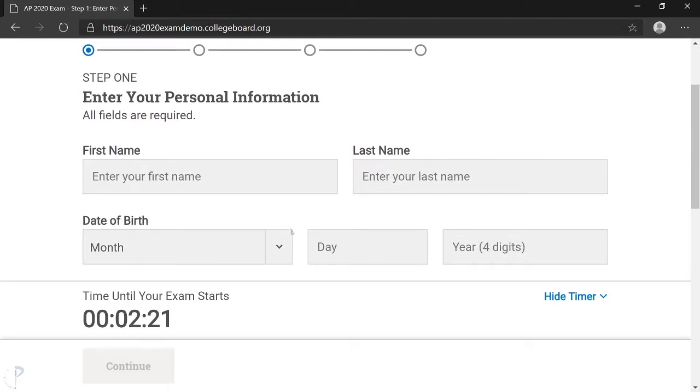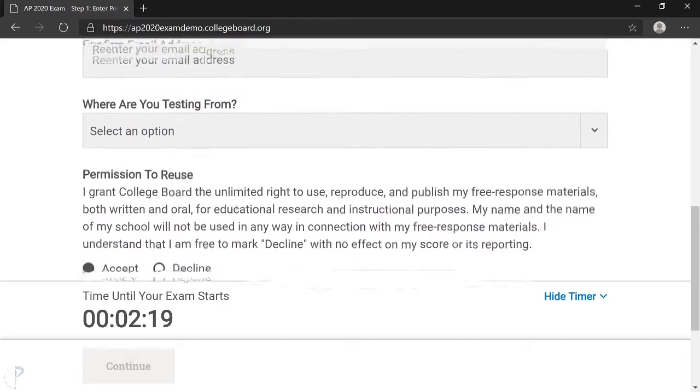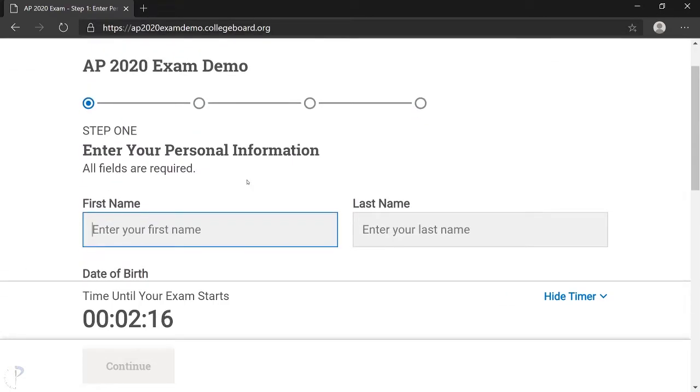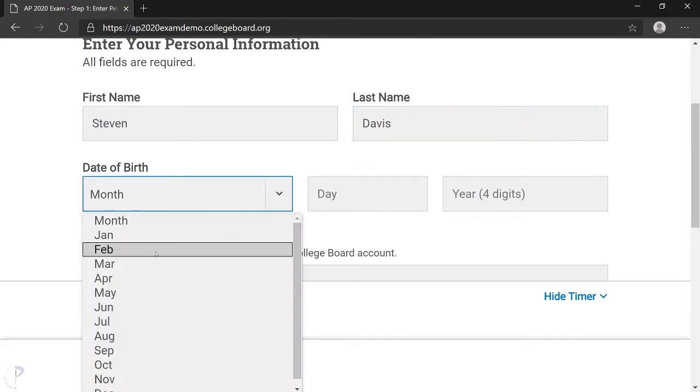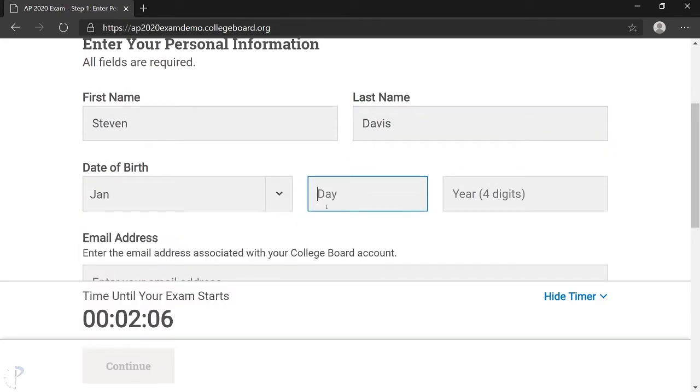Yeah, sure. All right, so you'd enter your name and all of this stuff. My name is Stephen Davis. Date of birth. Of course, everyone is born on January 1st. I don't know how many people in this world have the same birthday, but I'm gonna guess about 6 billion. Stephen, how old are you? Well, I'm 16 years old, taking AP Physics C. So here we go.